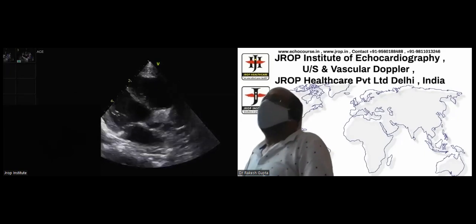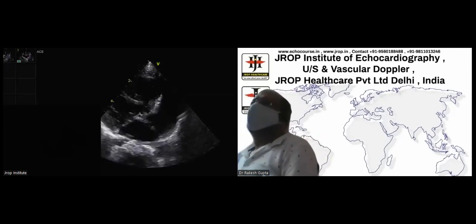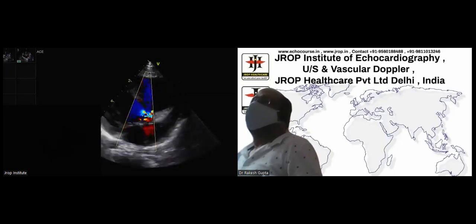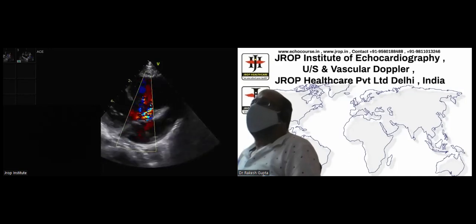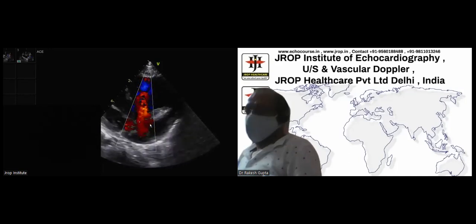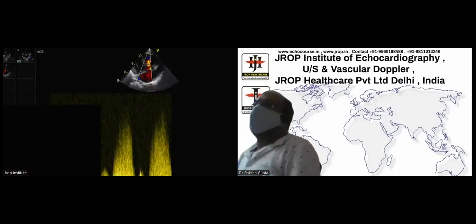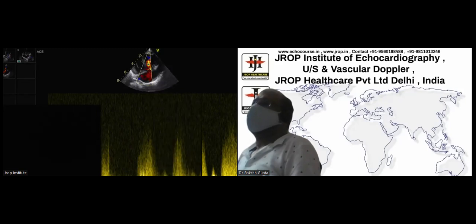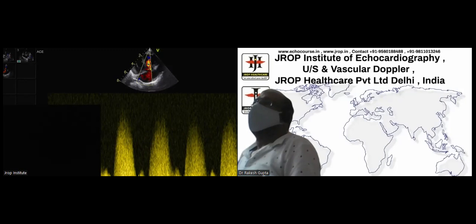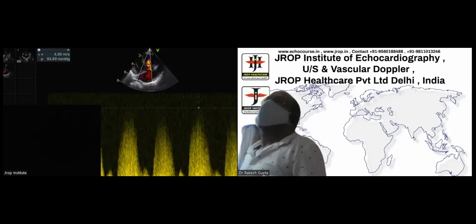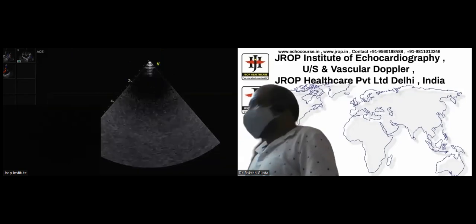And let's go back to my optical window again. Why am I not able to see a paramembranous VSD? Now look, it's seen over there. We were missing it. Can you see this paramembranous VSD? And again the gradients. Now you can see very good gradients. The gradients are touching almost 84 millimeters of mercury. Then we look at the TR jet gradients.